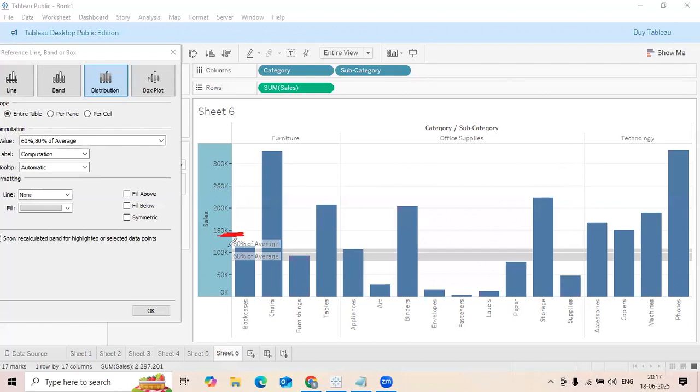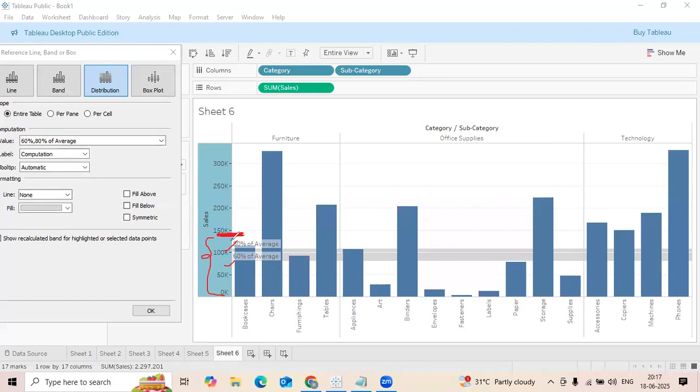Now, if you are considering this average line itself is your 100%, this is your 80% and this is your 60%. Agreeing with this, what I mean to say? See, the requirement is simple. I am taking consideration of average. Somewhere I'll be getting this average here. Are you getting this average here? Yes.